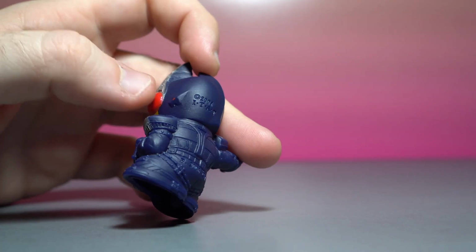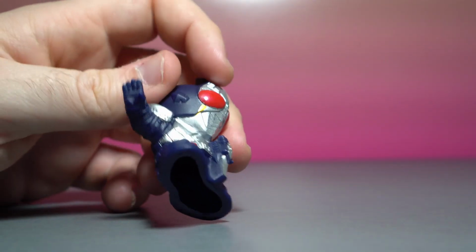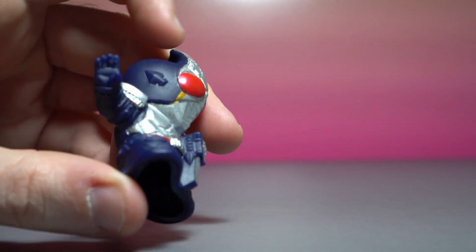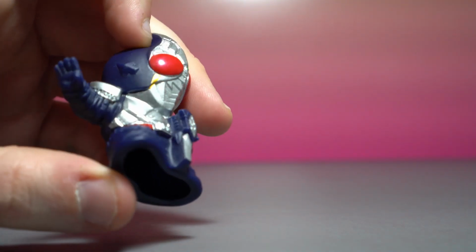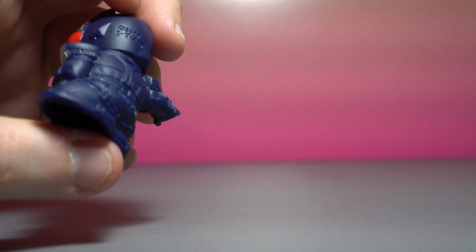His cards are based around spades, so he's got spades on his helmet. Actually, something I just noticed, if you look really closely down here where he's holding the blade rouser, it appears to show the actual little fingers holding it. I actually didn't see that the first pass through. Interesting. That just goes to show you there's a lot of details you can squeeze into one of these tiny figures.